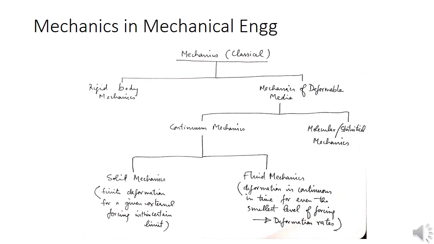This we can further split into two types of approaches. One approach is what we call continuum mechanics, and the other is, of course, taking into account the discrete nature of matter through molecular or statistical mechanics. Now, in continuum mechanics, we disregard the events taking place at the atomic and molecular level. Rather, we don't regard matter as comprising these discrete entities. We simply assume it to be a continuous distribution, with proper justification, of course, that we will discuss when we formally study fluid mechanics.